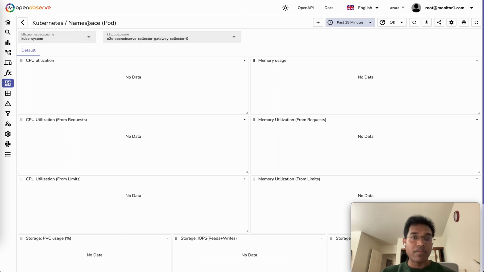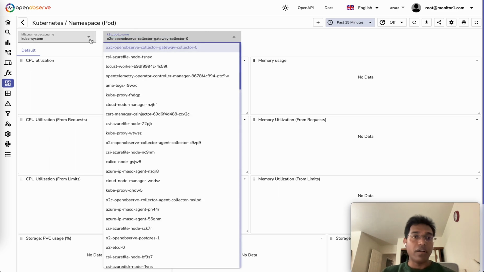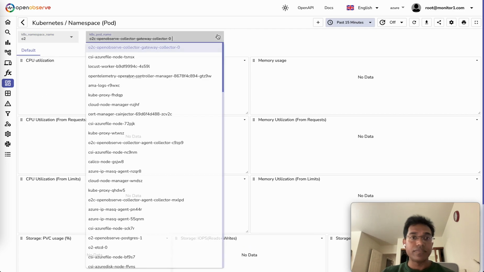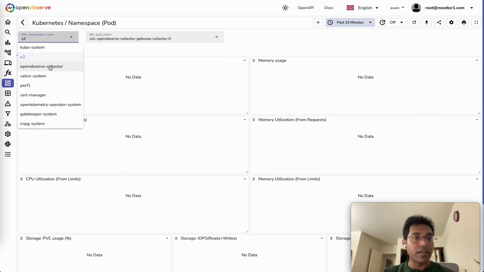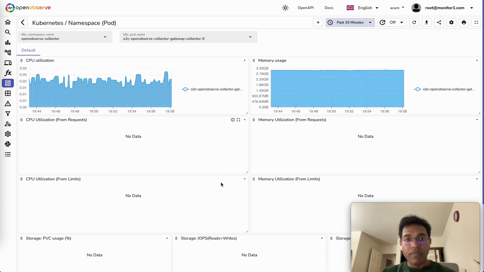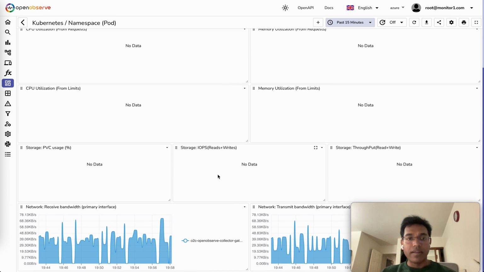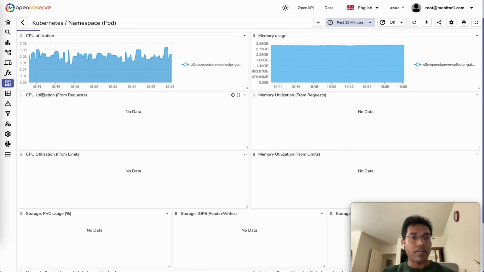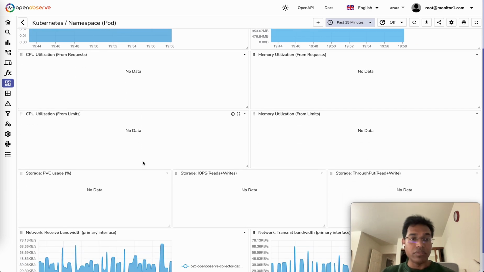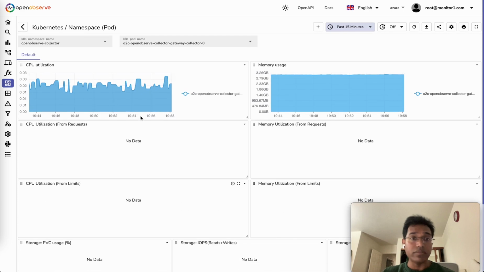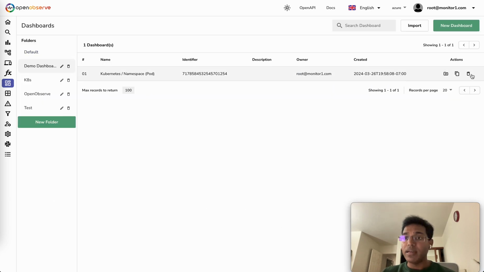Now this is for a single pod, so you do not have this particular pod in the kube-system namespace, so you don't get the data. Actually, you don't get it here as well. If it is there, you'll be able to see it. Okay, so that is how it works. There are no requests and limits set, so there's no data available for it. There are no PVCs, so there's nothing around this. Let's go ahead and delete this.